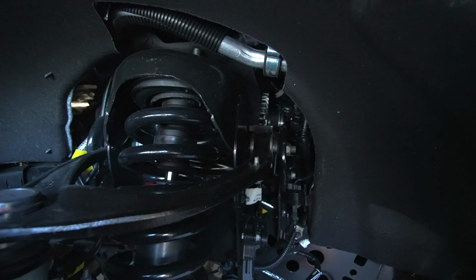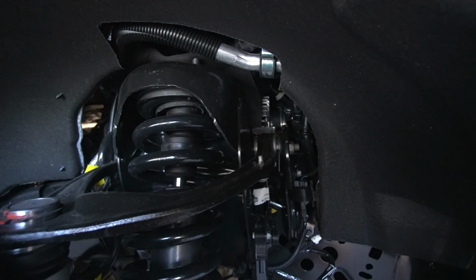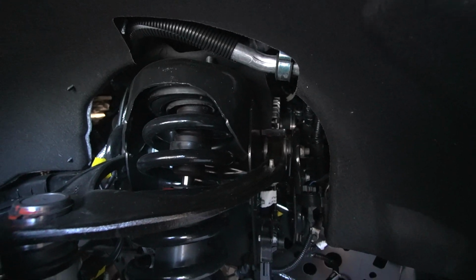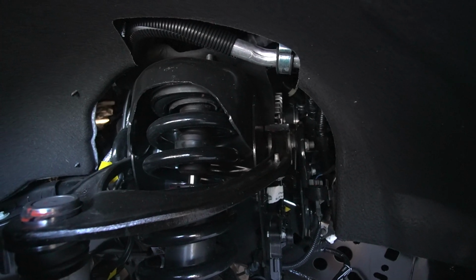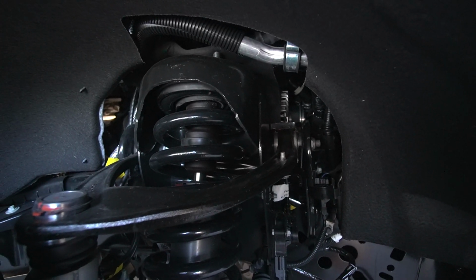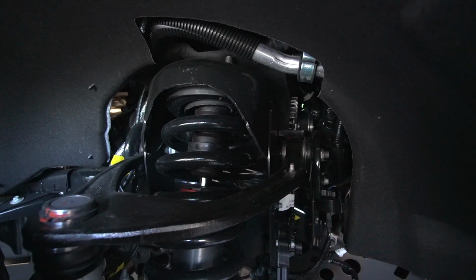Started rubbing it, so I was like, you know what, should I leave it at the dealer, let the dealer mess with it? I said screw it. I disconnected it, drove the truck home, which I only live about 5 minutes away from the dealer, no big deal. I stopped halfway, made sure everything was okay, nothing was hitting or getting messed up. I fixed it. I disassembled everything.